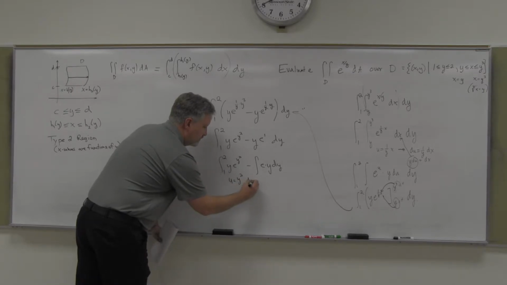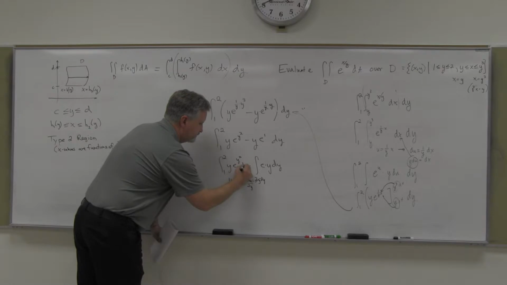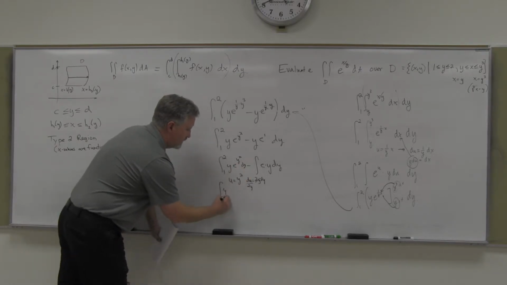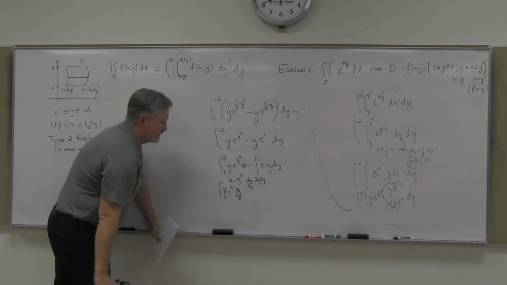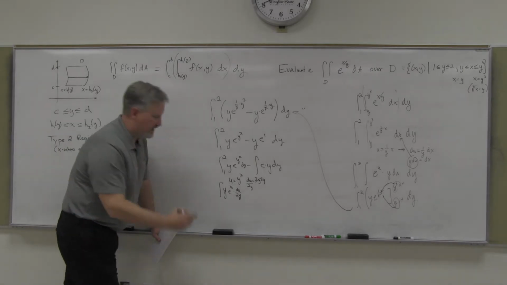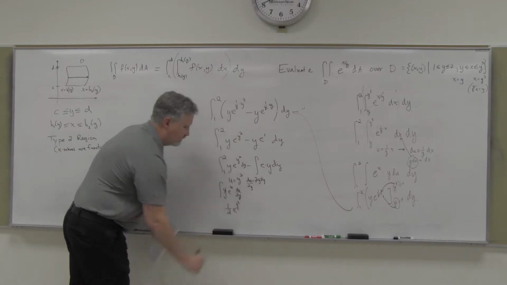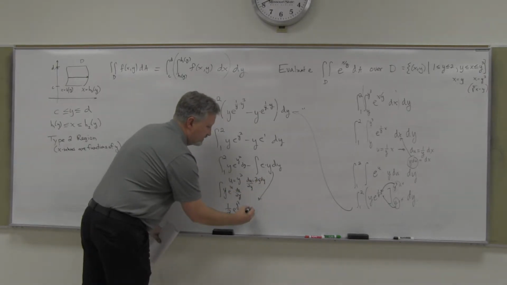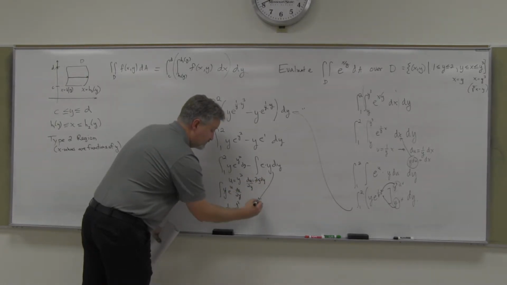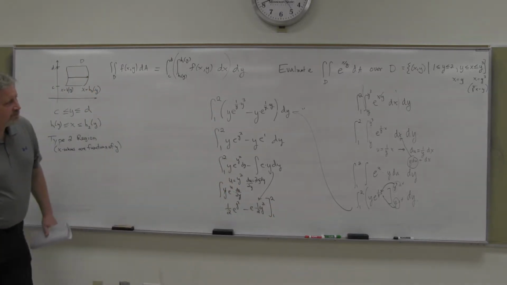The du would equal 2y dy, so du over 2y is what dy is. So y e to the u, and du over 2y. That's why it works, because then the y's cancel out. So I just have 1/2 e to the u. u is y squared, so 1/2 e to the y squared. And then, like I said, that one's a whole lot easier. It's just power rule. It would be e times 1/2 y squared, from 1 to 2.